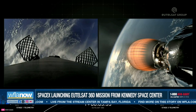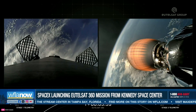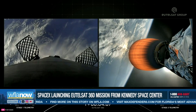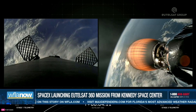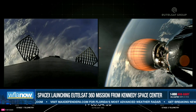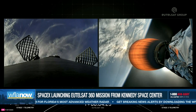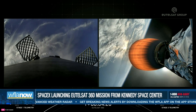It's T plus 3 minutes and 55 seconds into today's mission. The next major event coming up will be at the T plus 6 minute 5 second mark, which you should be able to see on the left-hand side of your screen. And this will be the first stage entry burn. To start that entry burn, we will be relighting three of the Merlin 1D engines, starting with the center engine, known as E9, followed shortly after by engines E1 and E5, which is similar to pumping the brakes to slow down the vehicle as it passes back into the Earth's atmosphere. We need to slow the booster down to reduce reentry forces, which then helps us recover and reuse the first stage.